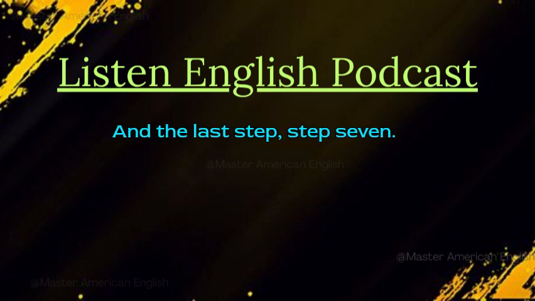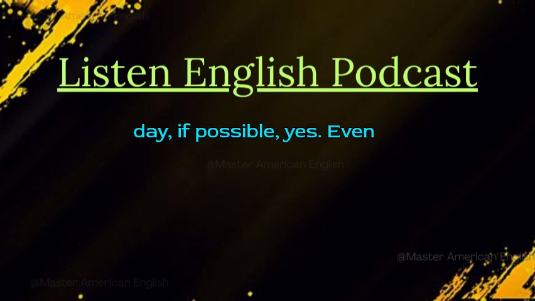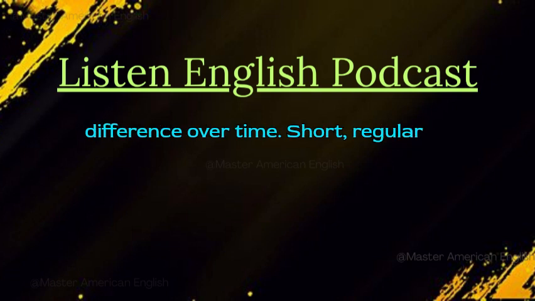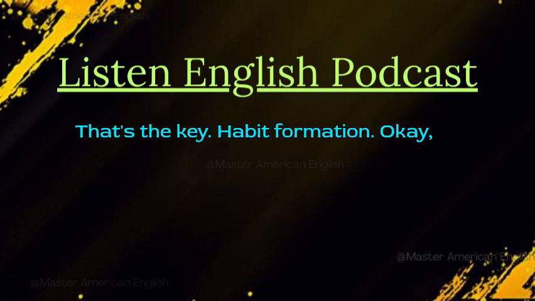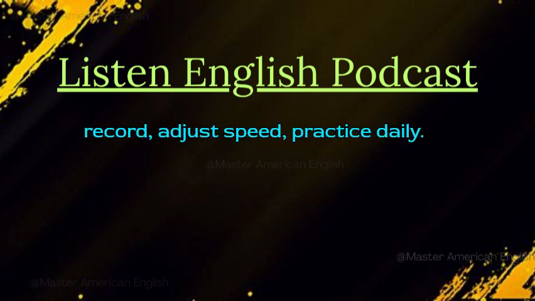And the last step, step 7. Consistency. Practice daily. Every single day, if possible. Even 10 or 15 minutes a day makes a huge difference over time. Short, regular bursts are better than one long session once a week. Make it a habit. That's the key. Habit formation. Okay, that's a clear plan. Choose audio, listen, shadow in real time, repeat, record, adjust speed, practice daily.